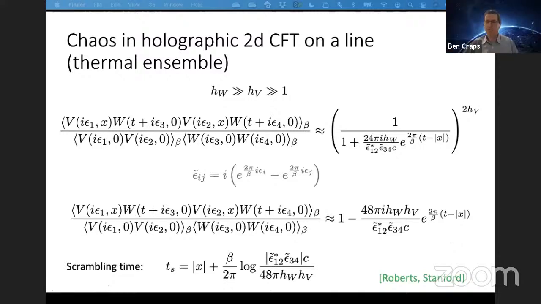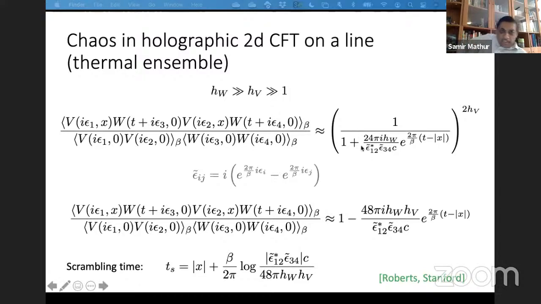Ben, could I ask a small question about the regulators epsilon_i that you talked about? Sure. So they are supposed to be small, right? Yes. So I'm just looking at, let's say, the first long expression on the slide. If I take the epsilons to be small, then the epsilon_ij's are also small, right? Because the 1s cancel in the... So then if I look at the right-hand side of the first big expression, then it's actually going to 0 in that limit. Yes, that's true.